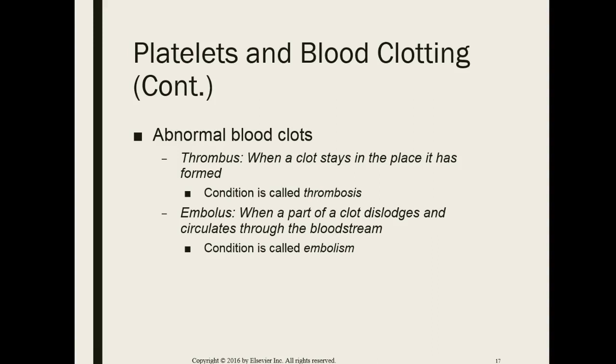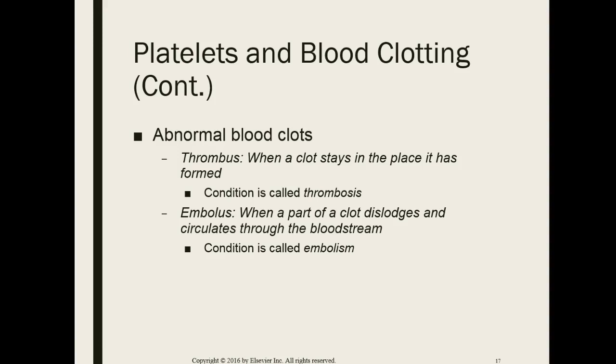A thrombus is going to be when a clot stays in place. So the issue with that is if we have that fibrin that's collecting all of these red blood cells and that clot does not dissolve or kind of absorb back into the body, it's going to continue to collect red blood cells, and eventually it could get so large that it closes off the passageway of that vessel. So this is called a thrombosis.